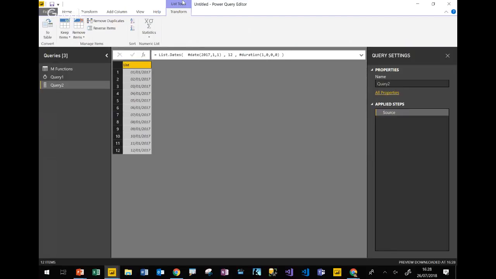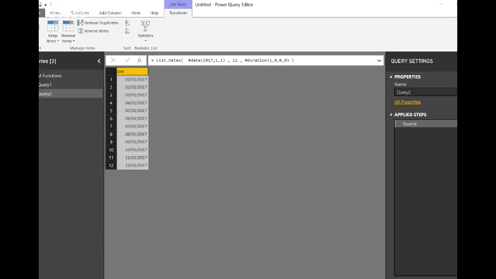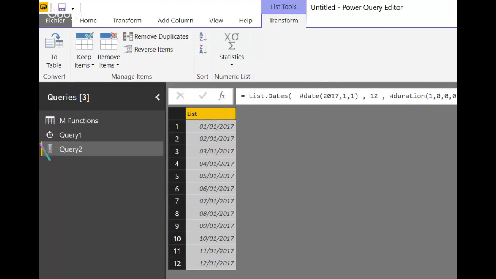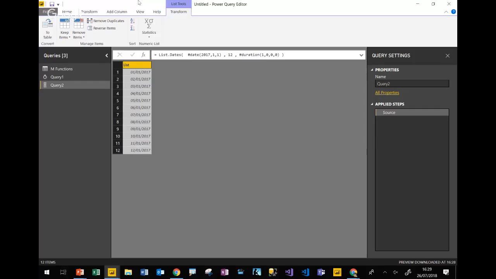With a few clicks, a few functions, you get a list of consecutive dates, right? You can actually see here that the output is a list. Okay, so this is a list. We're gonna actually rename this Calendar because this is gonna be the foundation of my table.